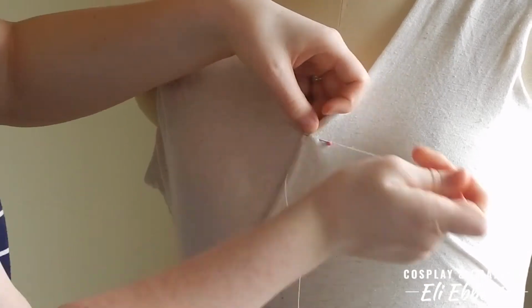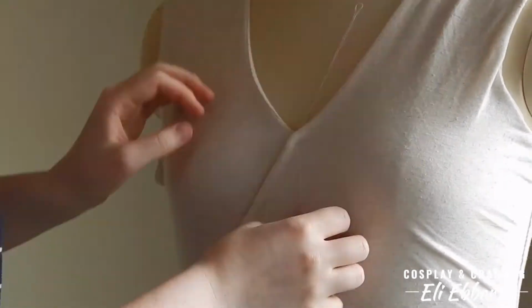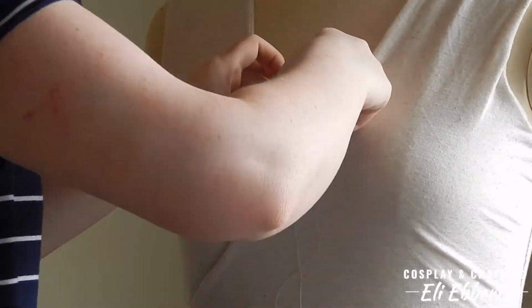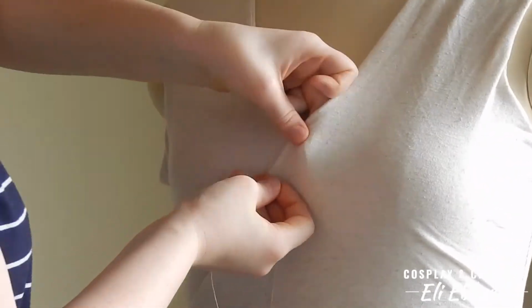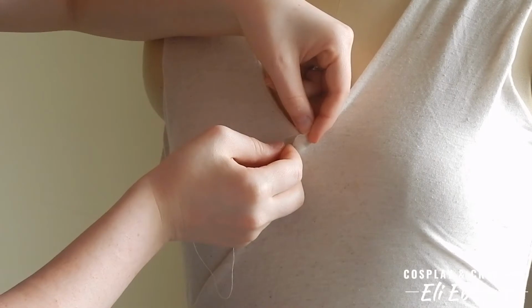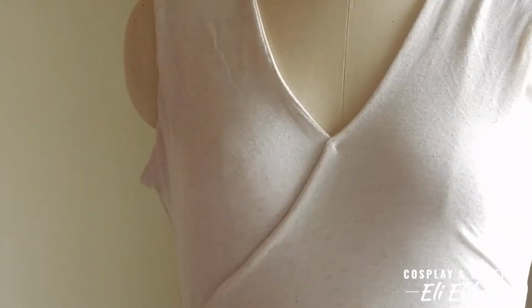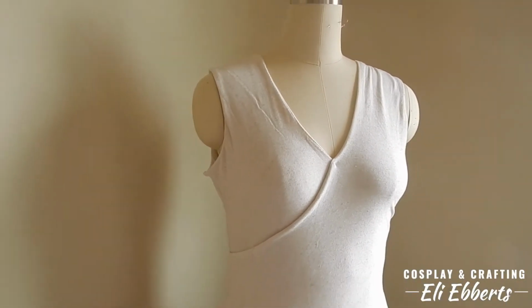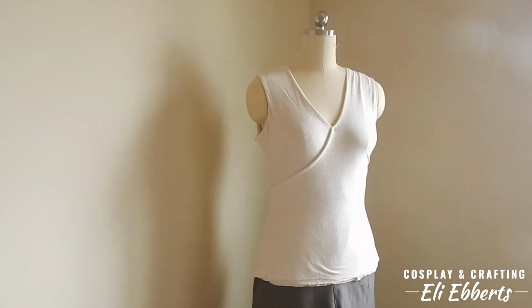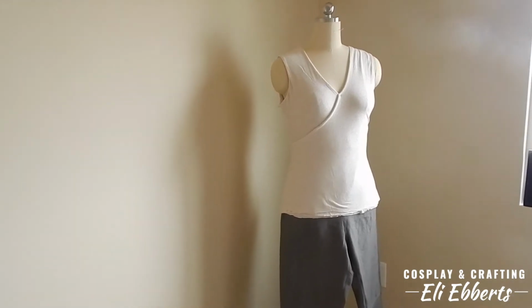And we're going to finish off by closing up that V at the top of the shirt. This is just an itty bitty stitch going through all of the layers of the shirt, and I'm trying to keep my stitches as close together as possible so you can't really see them. And with that, our Rey shirt is all finished.